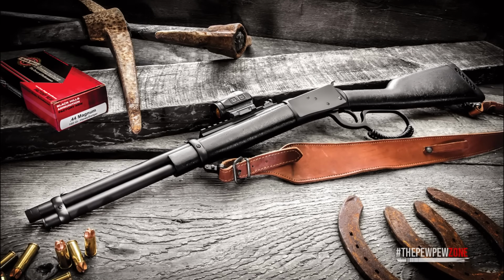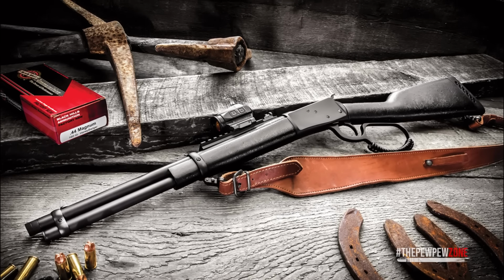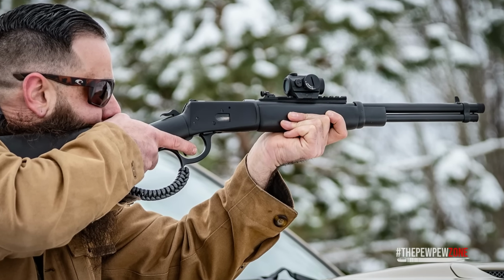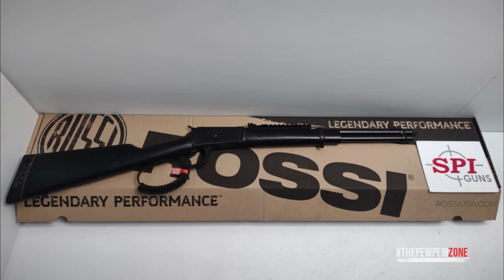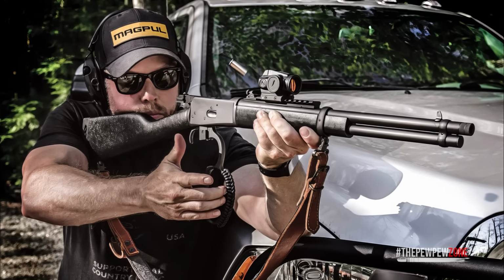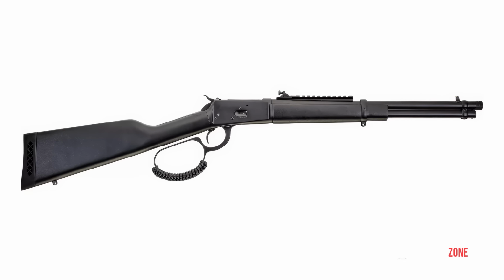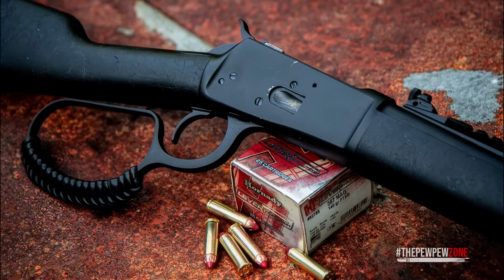Rossi R92 Triple Black .44 Magnum carbines with an MSRP of $1,108 suffer a similar fate. When you ask, you're told they're impossible to find, and technically that's true because they're already spoken for by the man signing the checks. It's his shop, his rules, and his ever-growing personal vault. The rifles are hidden not for business, legal, or moral reasons, but for pure collector passion. He'll even tell you with a grin, "I'm the first customer here every morning," and he's not joking because he buys them before you ever get the chance.